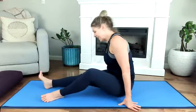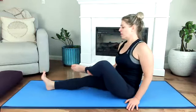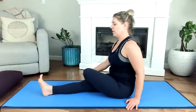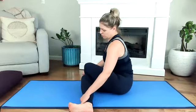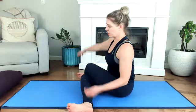Take your right leg in front here first, and then you can cross your left ankle over top or left knee over top. Bend both knees and have the left knee stacked over top of the right. You can do a little flex through the feet, so draw the toes back. You may hold here, or you're going to add the arms again.